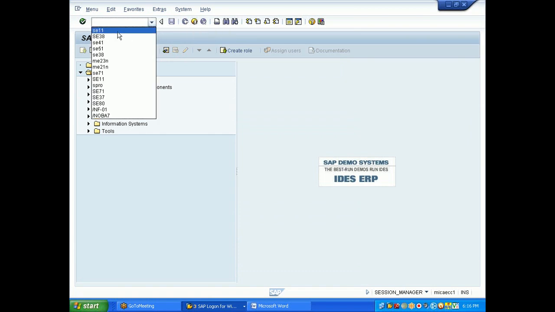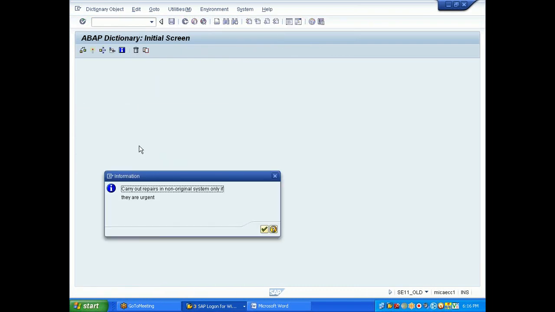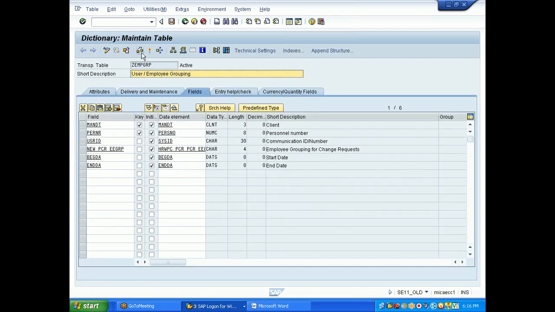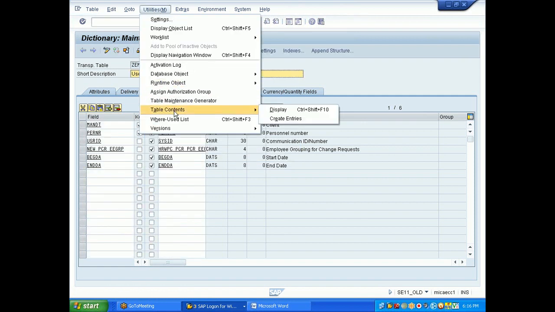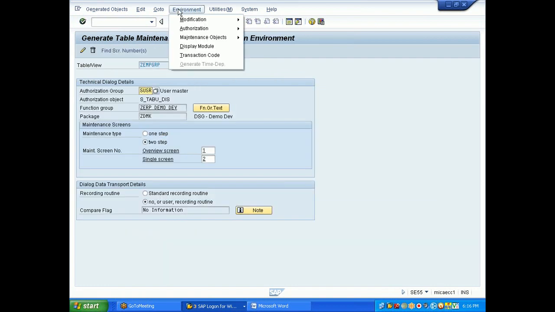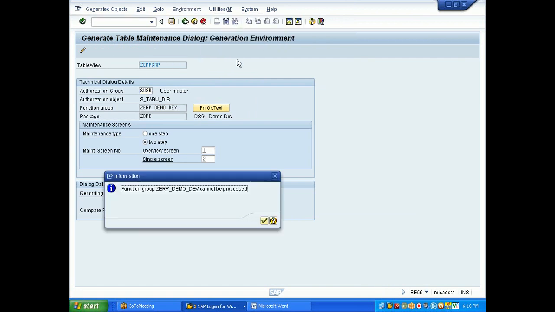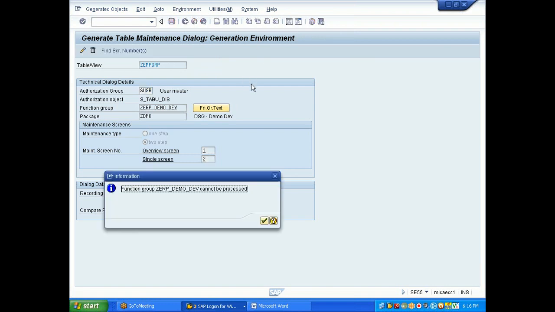It's not activated properly. C11. Why cannot be processed?